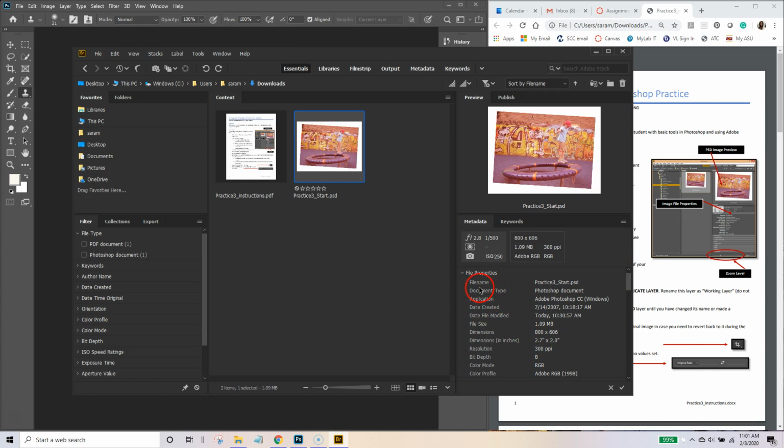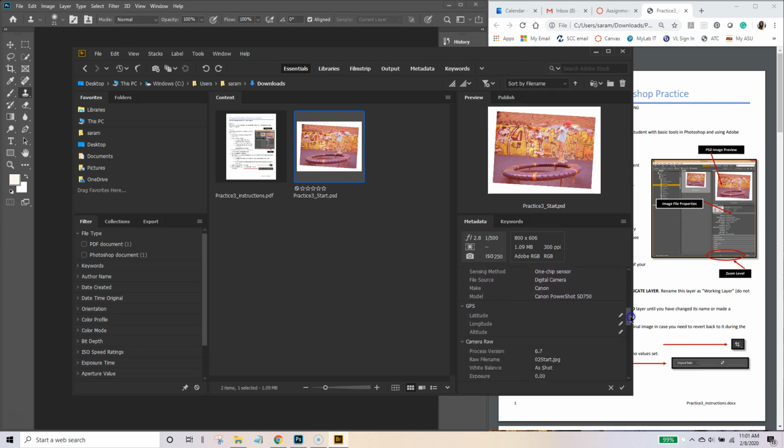And when you click on the image, you can see over here on the right that there's actually a lot of different pieces of information that are contained within this Photoshop file. The name, what software we're using, when the file was actually created. This Photoshop file actually comes from an earlier version of the textbook. I like to reuse it, the file's good, there's nothing wrong with it, and then I can build an assignment off of it. So this was actually created in 2007 and modified today, or the time that I'm making this video. You can see it's just over a megabyte, and it's about 2.7 inches by 2 inches in physical size, and then just other information.